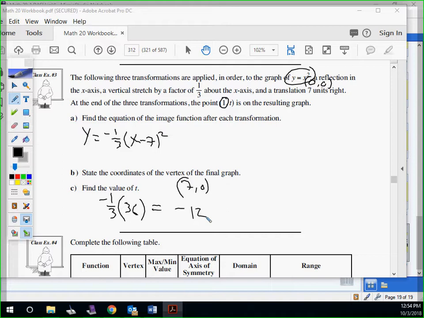Yeah, they like doing stuff like that where they're saying, what is t after this graph did these moves? Actually what they will say is, the point (1, 1) is now where when you do these movements. And so all you've got to do is make the new function, plug in the x to get your new y, right? Because 1 squared is 1, right? And so that's what they do quite a bit. Okay. Yeah, I'd say it's a medium question, but a lot of people miss it because it's comprehension, because they're not sure what to do with it, right? So how did I get 6? Because I put in the 1 here. 1 minus 7 is negative 6. Yep.